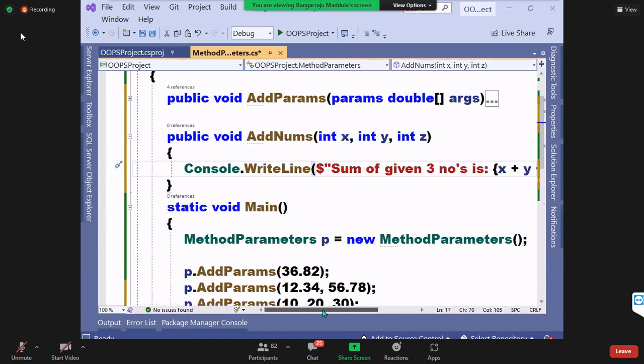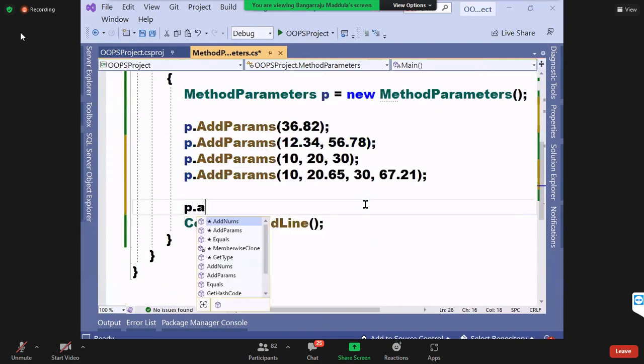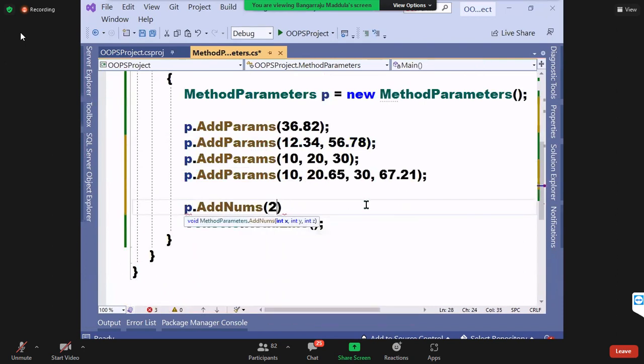A very simple method. I will not write anything new there. You pass 3 numbers, it will bring you the sum of the 3 numbers. Now call p.AddNums.